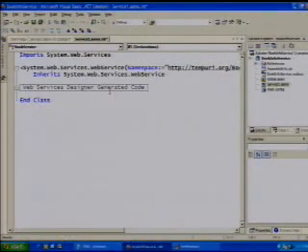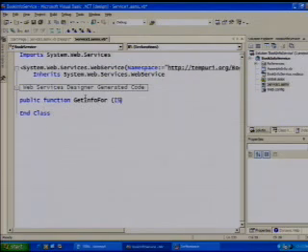Well, now that I've got all of these components set up, I'm going to double-click on the surface, which is going to take me to the code behind, much the same way that I go to the code behind a form. And in here, I'm going to essentially do what you just saw Anders do. I'm going to create a public function. So I'll say public function get info for. And the information I'm going to return was a book.